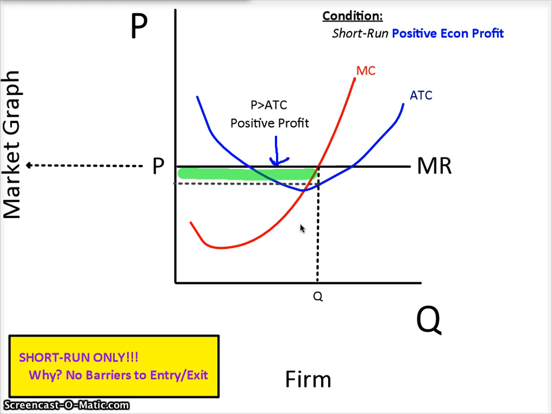They're making extra money. So out there in our society are going to be other potential investors that are going to see that this industry is thriving. So they're going to want to get a piece of the action. Since there are no barriers to entry and exit, we're going to see more firms begin to open up to get a piece of this positive profit.